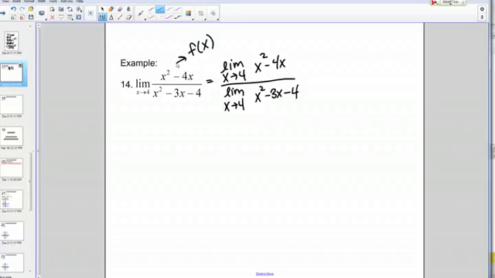Let's think ahead a few steps. If we work through our limit laws and get down the line, eventually we're going to be essentially plugging 4 into the function F of X. Let me just see out to the side what is F of 4. In other words, if I just plug 4 into this function, what do I get? I get 16 minus 16 on top and then on bottom 16 minus 12 minus 4. That's 0 over 0. This is not going to work in this case.